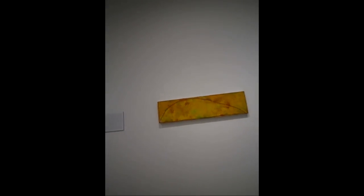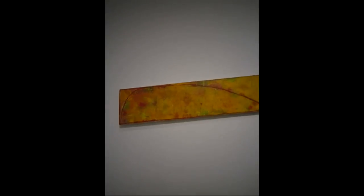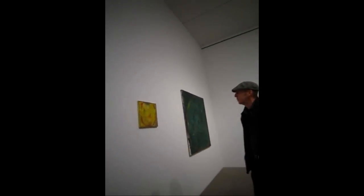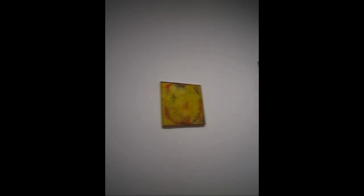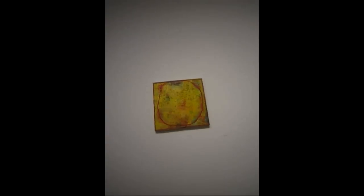Now this series you get a chance to see her using just line on a ground, but you know, she is so sensual that her yellow grounds have got shades of green and red going through them. Well, these two little paintings here, you could see those in a Bushwick gallery today and you would think that they were painted yesterday. I like this, the inflated circle sort of pushing up against the edges.